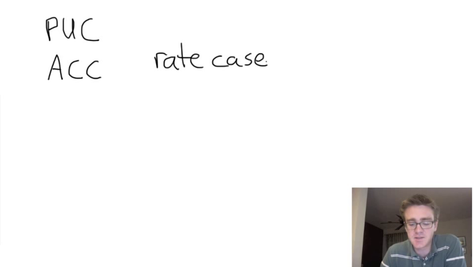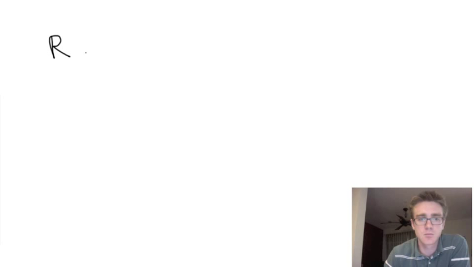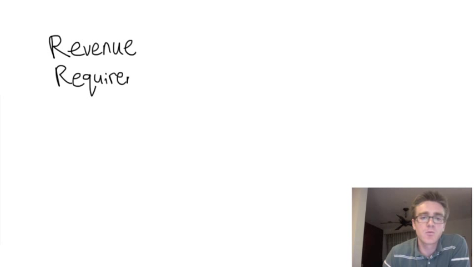The first step any regulator takes in this kind of rate case process is to figure out what the company's revenue requirement is. This revenue requirement is a very important number because ultimately this is what determines how they calculate the rate that you're charged on your electric bill. But before I explain how they do that, I want to just spend a moment to look at what the revenue requirement is and what it represents. So the revenue requirement is essentially the total amount of money, or the total dollar value, of what the company has to earn to cover its costs.